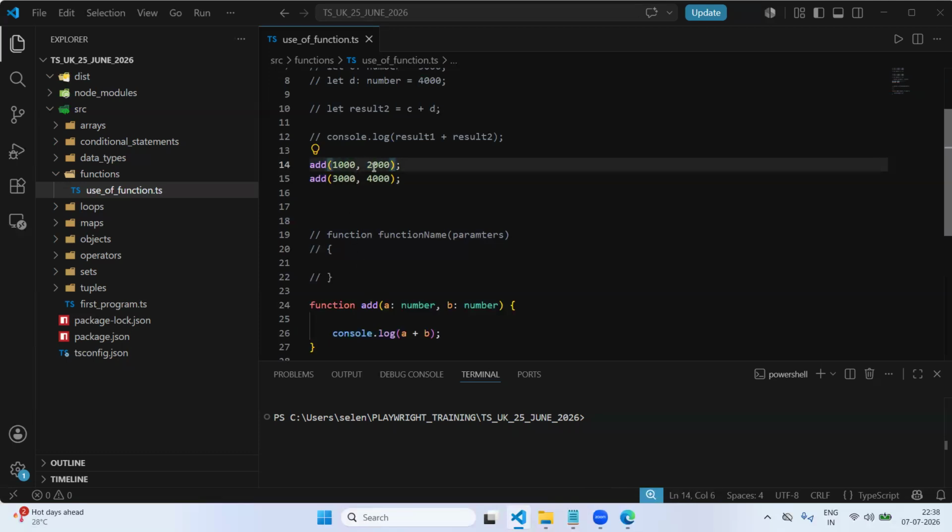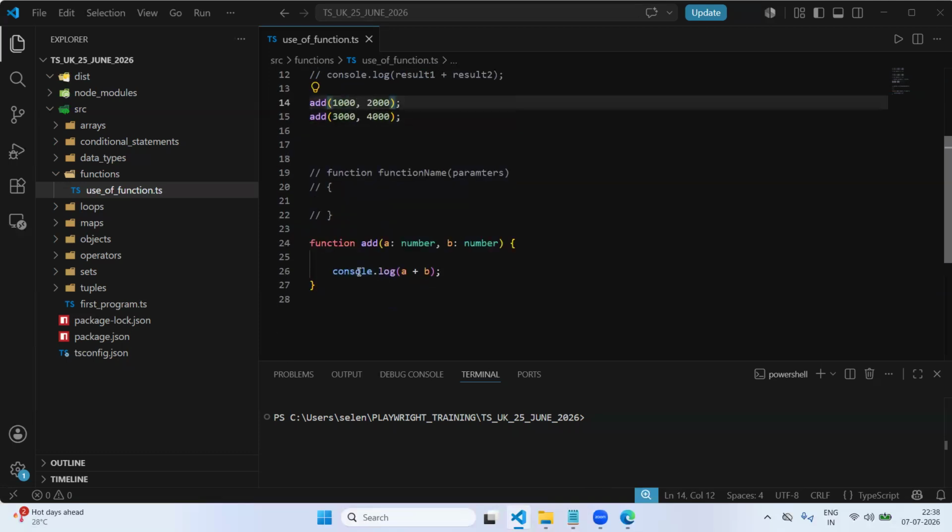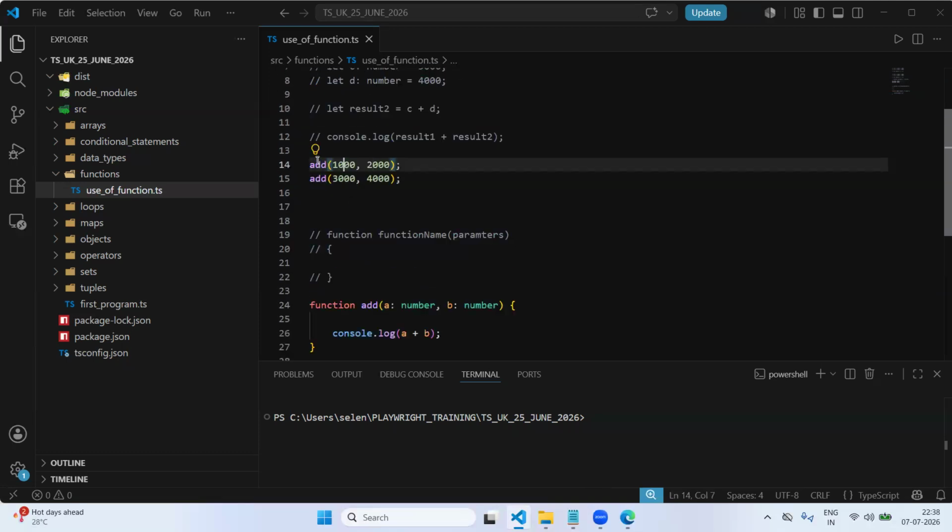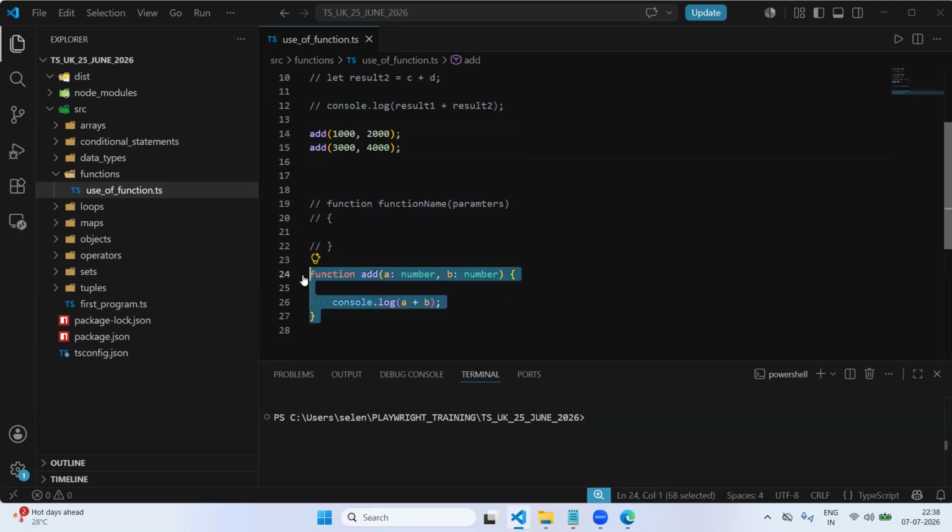These are called parameters. Whenever you call this function add, 1000 will be supplied to number A, 2000 will be supplied to number B, and it will add those two and give you the sum. In this way, whenever functions contain this kind of parameters, we call them functions with parameters.